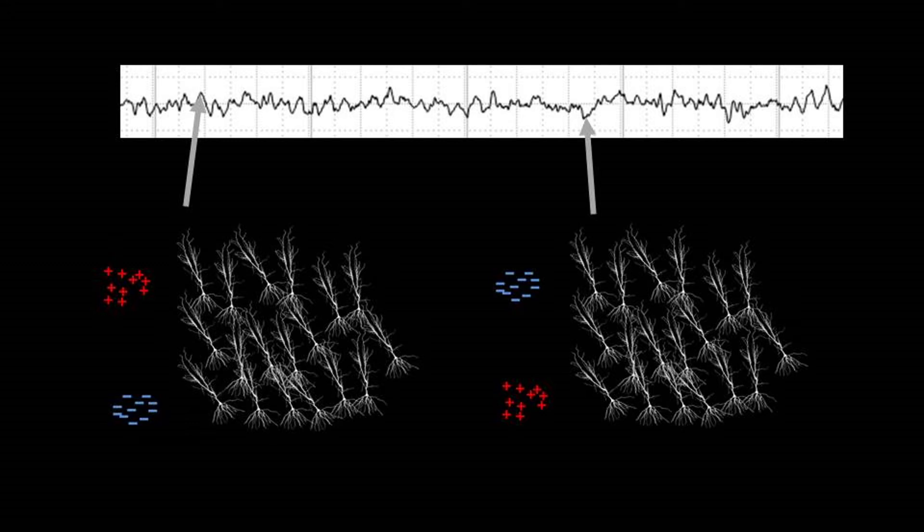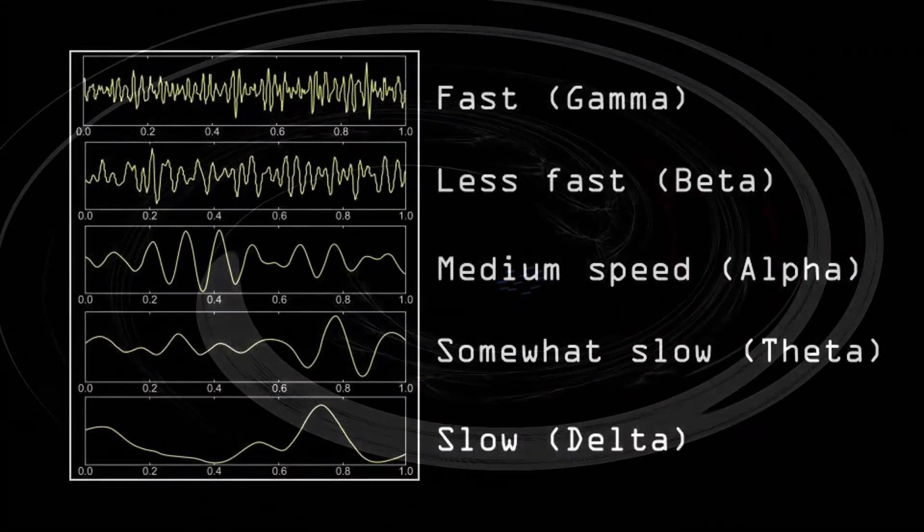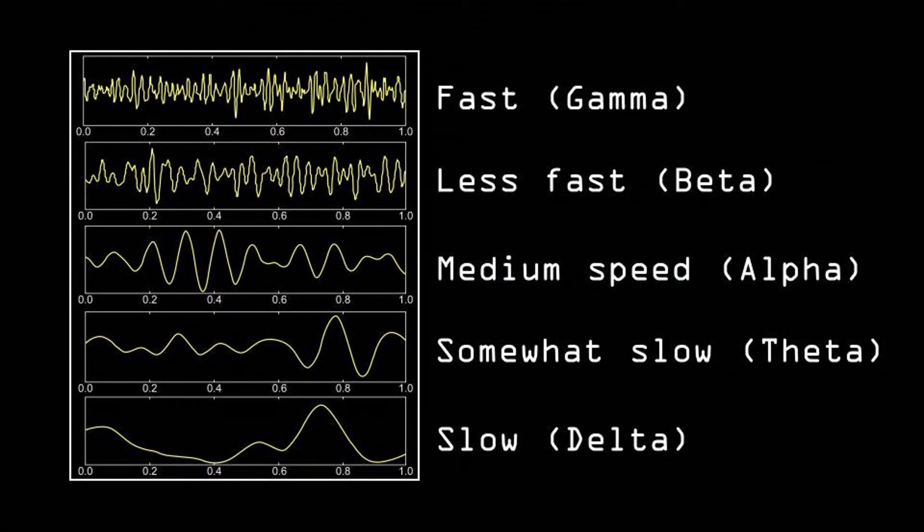Well, if you look at the signal, you will see that there is this pattern or rhythm in there. That's why we call them brain waves. And how fast these waves go up and down and where we can find them in the brain does tell us a little bit about the function of that brain area.